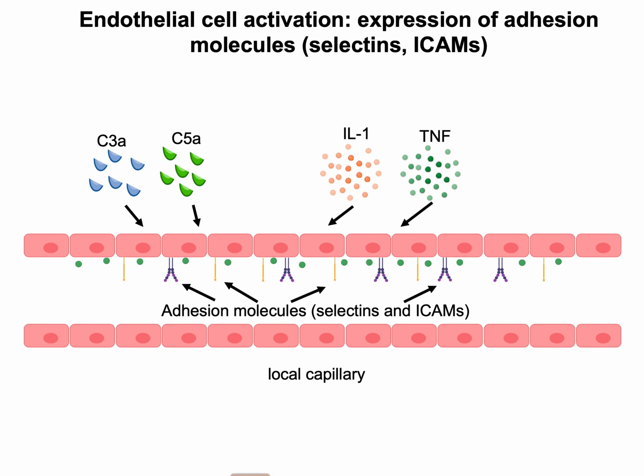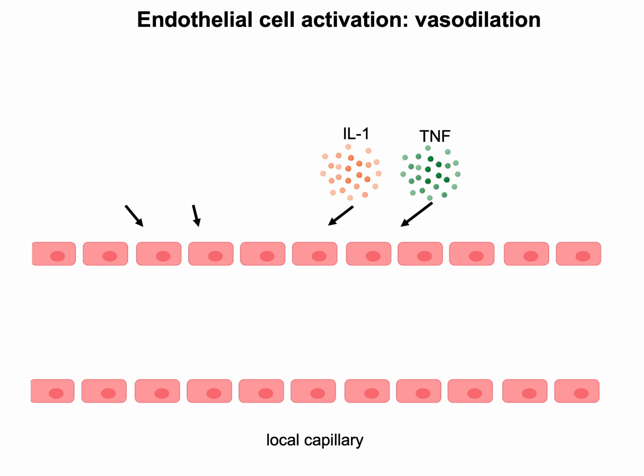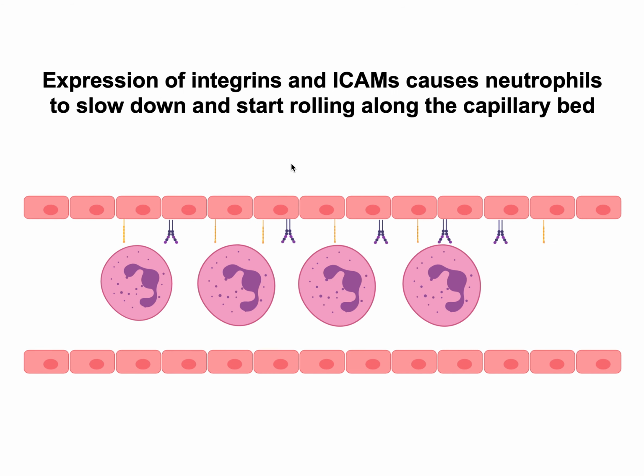The other thing that these molecules induce is the expression of certain adhesion molecules called selectins and ICAMs. Also, let me mention that these cytokines, especially IL-1 and TNF, induce vasodilation of the capillary. And so this enhances the ability of cells to exit from circulation into the inflamed tissue.